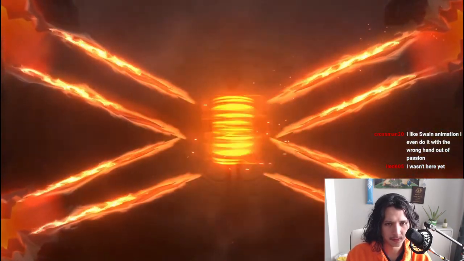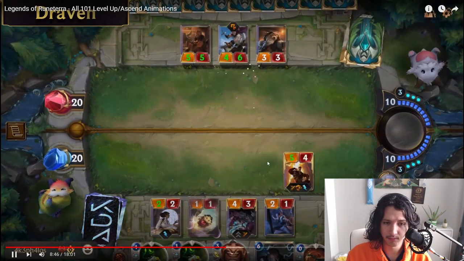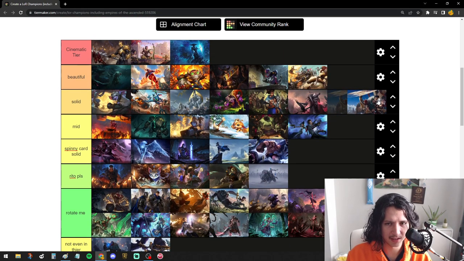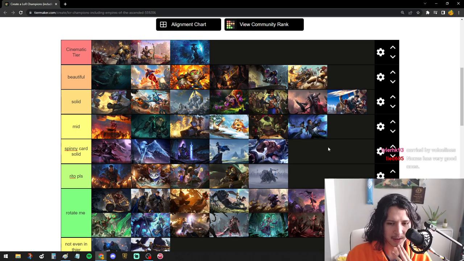And I thought I was already perfect. Draven's pretty good. I love leveling Draven. Makes me feel sick. Very solid. Definitely way above the spinning card solid. Definitely above mid. Carried by voice lines? You think so? I think the axes coming down like this are pretty cool. I definitely enjoy that aspect of them.